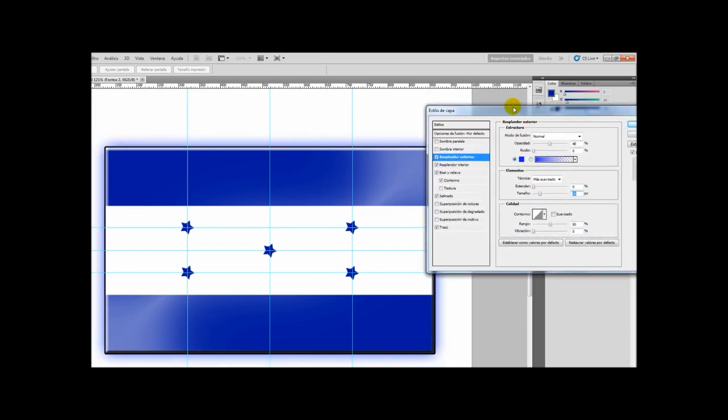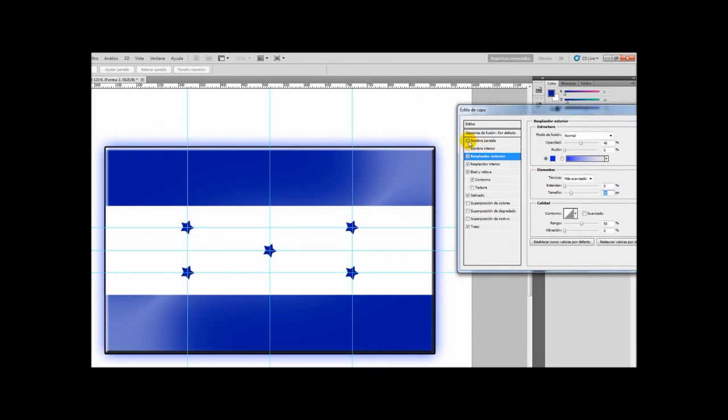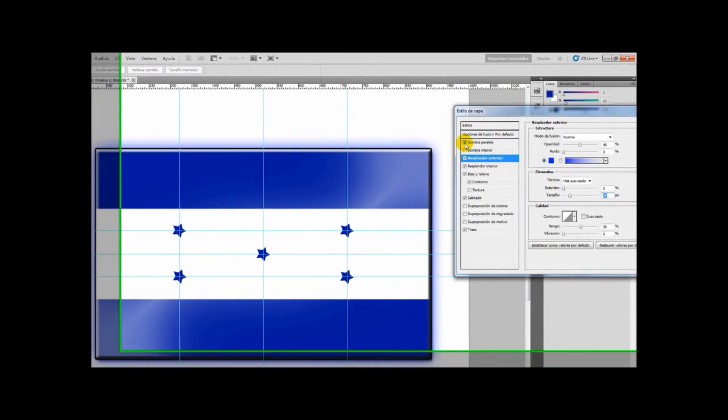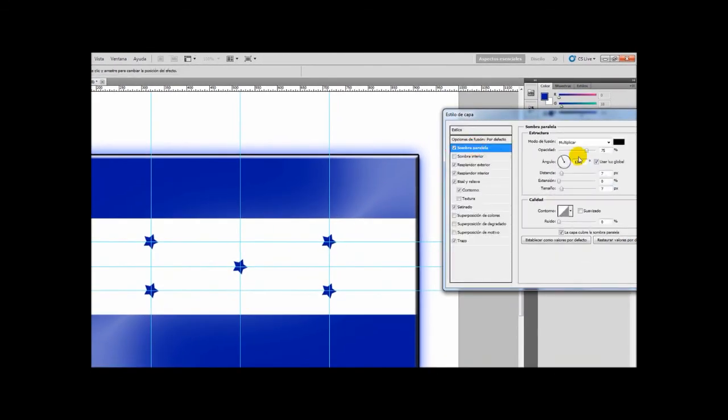And the last one we're gonna be applying is the drop shadow. It's the first one up here. You can see we have this small effect here. We can play with this, changing the size, extension, and the distance. I just want to apply some.